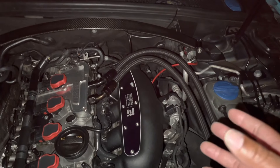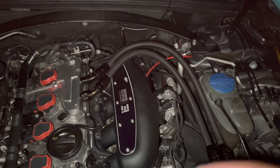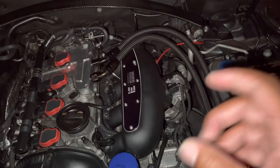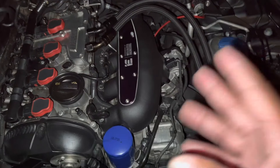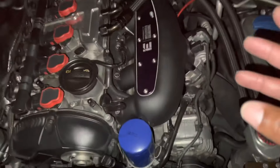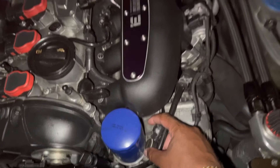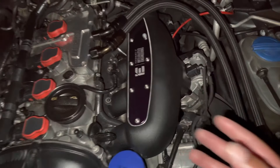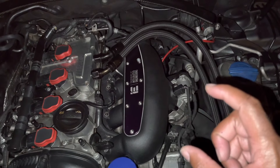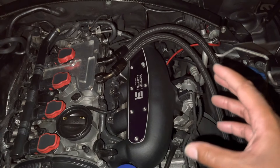This, along with the sprint booster, makes me feel like I literally have an NA vehicle. I say this thing is worth every penny — especially if you're going to add a KO4 to your vehicle or have any plans for your vehicle whatsoever. The factory flaps are designed to moderate the amount of pressure coming into the engine. Just so you guys know: if you do get this intake manifold, you can run it but you will have a check engine light from this intake manifold sensor, unless you tune for it.